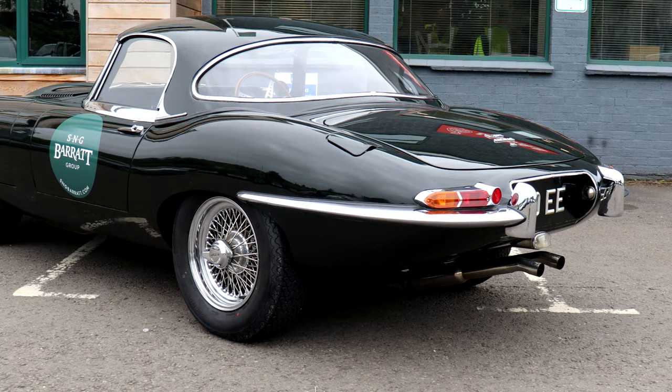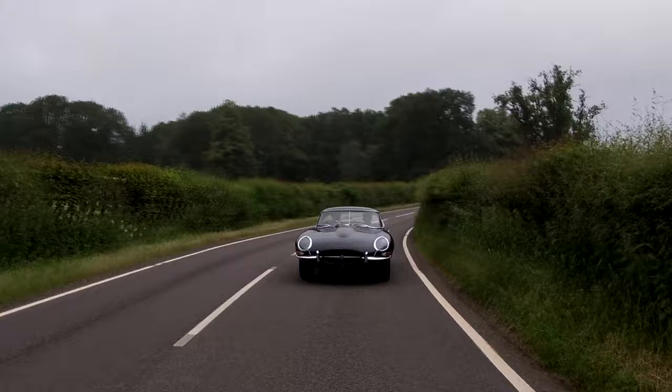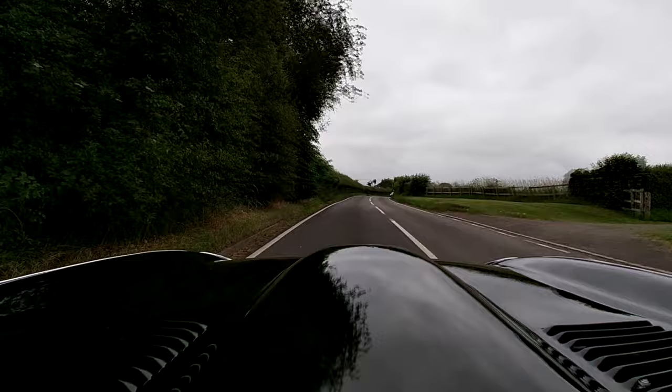I think sometimes it's a bit of a shame that the values are quite so high because it makes people nervous to drive them. The real thing about an E-Type from my point of view — it's just a fantastic drive. I've driven this car before and I just remember it being such a glorious drive. It's actually not as intimidating to drive as you might think; it's actually great on a road like this. It's really fun — they really nailed it with the E-Type, no doubt about it.